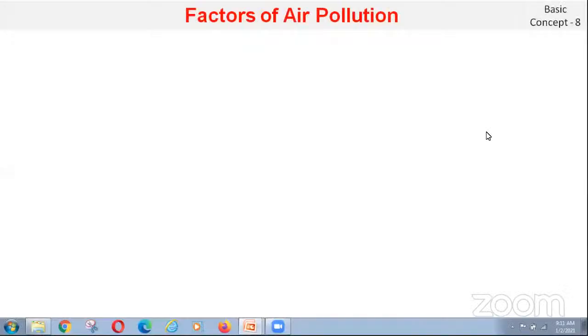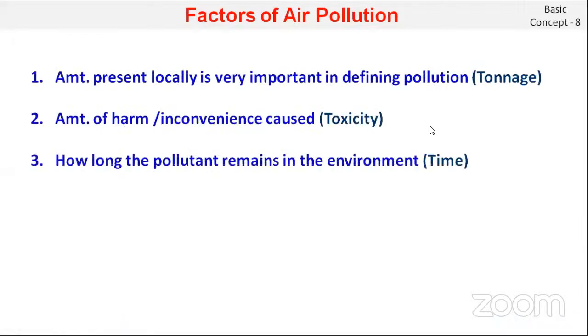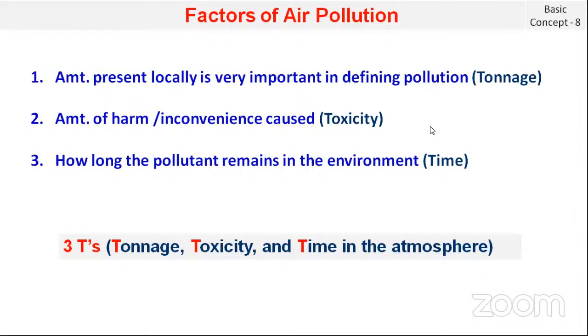health of either the environment or the human body, or animals and other entities in the environment. And finally, the time, the exposure time, is very important between the host and the antigen, that is, the pollutant or xenobiotic. These are the three important factors we tried to learn yesterday, right? Toxicity, tonnage, and time.